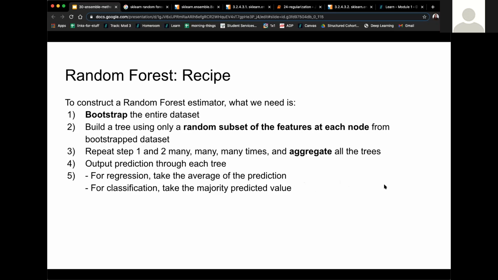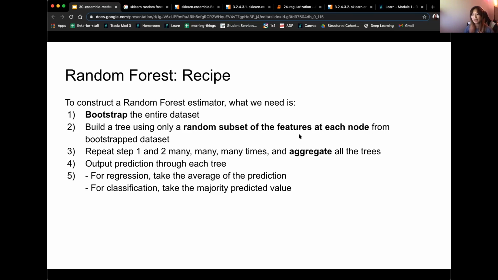If you bootstrap the entire data set from the outset, or you just have a different data set, then what's the point? Because you're working with a totally different data set. Good question. Bootstrapping switches up your data set on a row level, so you're taking different observations. The second part, feature subsetting, gives you subsets of columns.